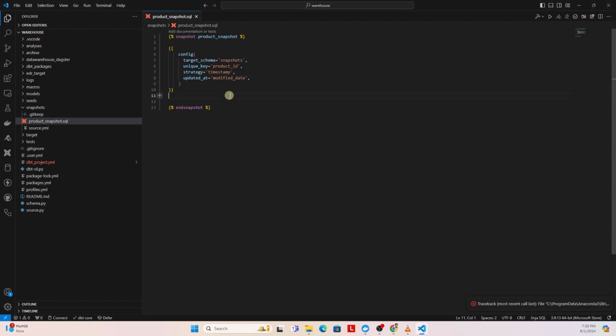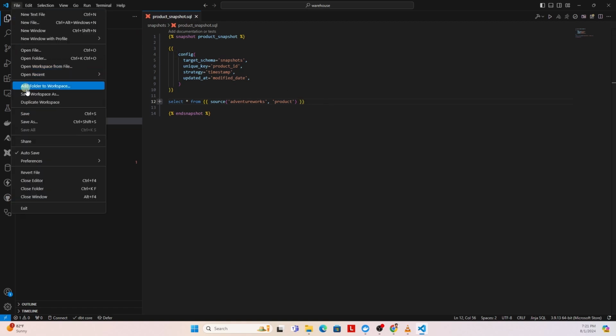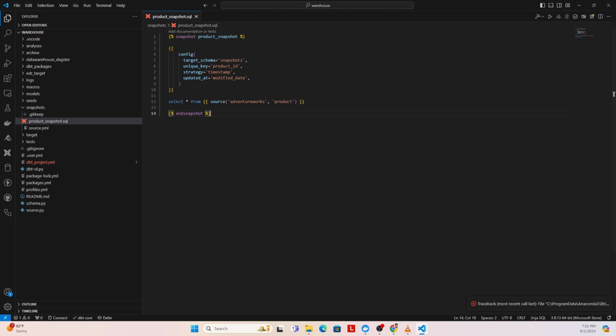Let's follow the best practices here. We use the raw tables as the source, therefore, we use the source function in our query. We should use the snapshot as a source in our staging models. We should select as many columns as possible. DBT advises to select all columns as we can't go back and recreate the columns at a later point. This is similar to creating a staging model from a source. Let's save our file and give this a try.